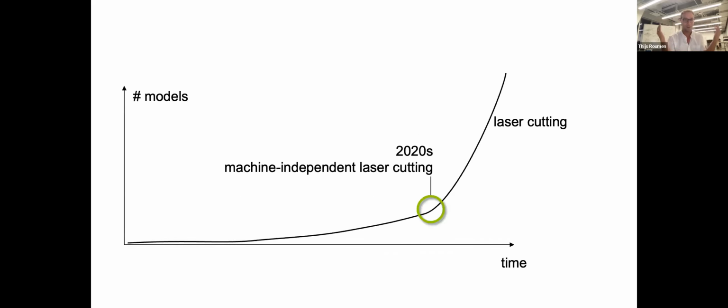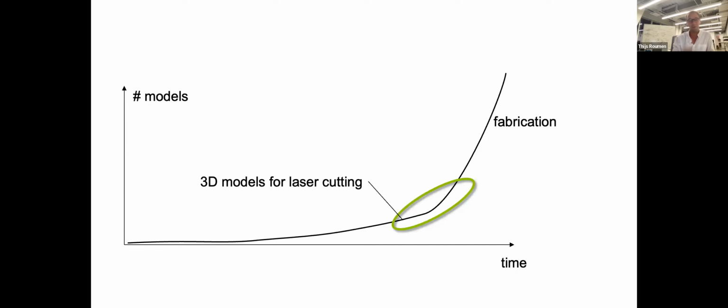And if you zoom out one step further, there's a bigger picture here, right? Laser cutting is one particular fabrication technique in a bigger scope of different fabrication machinery. So I think for the bigger field of fabrication to succeed, we can look beyond just laser cutting itself and see how the ideas and thoughts of this thesis can be applied to the other fabrication techniques that are out there. So 3D models for laser cutting could be one small step in that transition where we go from hardware specific to more machine independent fabrication techniques.